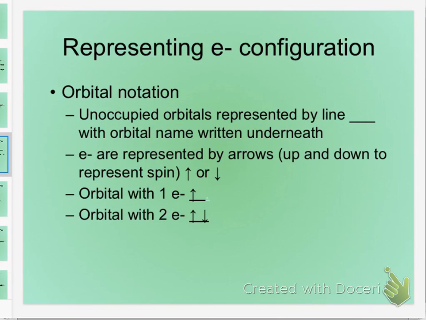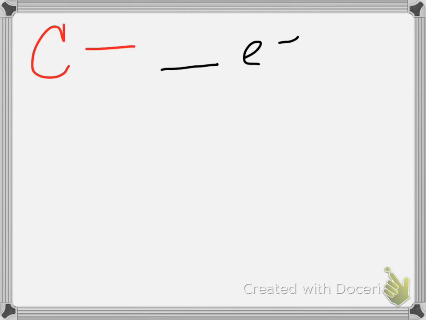Now we're going to actually do the practical work of representing these configurations. So you'll need your periodic table. And we're going to start off with carbon. What the heck? We're carbon-based life forms. Why not? So, does everybody have carbon located? How many electrons does carbon have? How do you figure this out? So carbon is starting off with, how many electrons, hold up fingers? Carbon starts off with 6 electrons. So the first kind of notation that we're going to learn is called orbital notation. Okay.